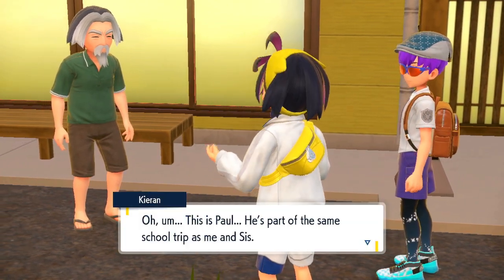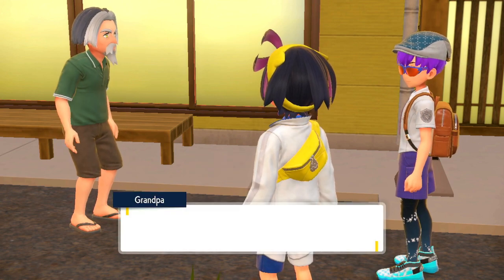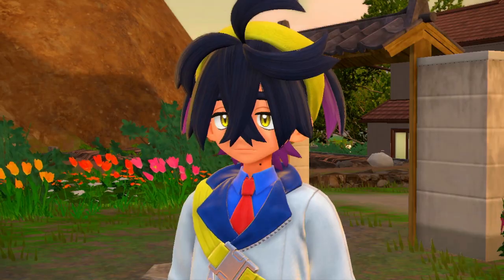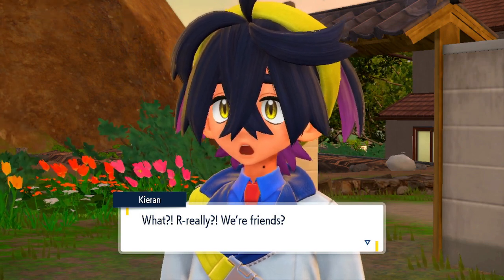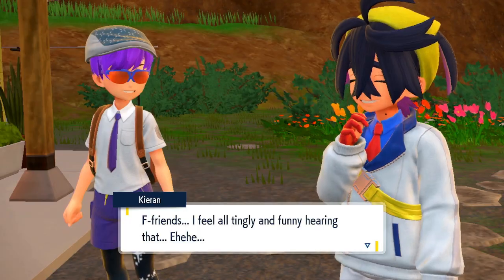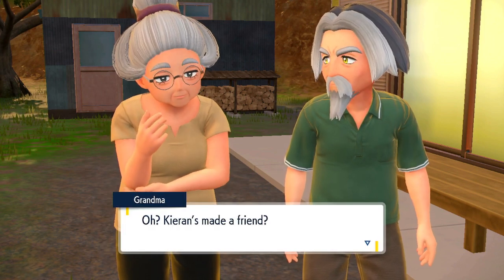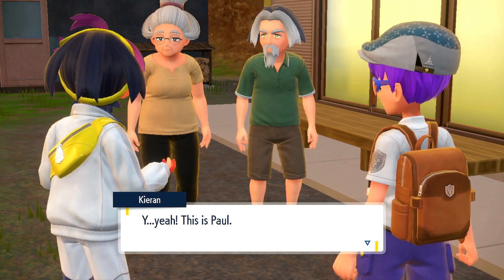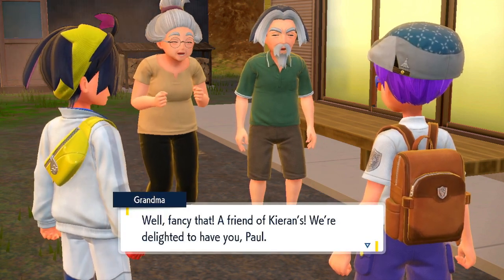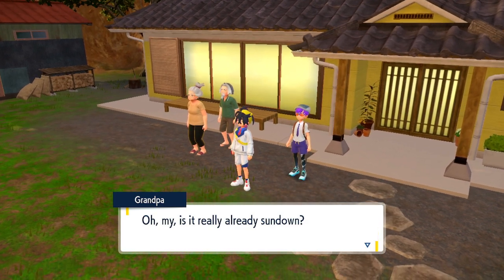Grandpa, I'm home. Welcome home, Kieran. And who is this with you? Oh, this is Paul. He's part of the same school trip as me and Sis. Oh, so this is a new friend of yours, eh, Kieran? I sure am. What? Really? We are friends? Friends. I feel all tingly and funny hearing that. Thank you for befriending our Kieran here, Paul. Oh, Kieran's made a friend? Yeah. This is Paul. Paul, this is my grandma. Well, fancy that, a friend of Kieran's. We are delighted to have you, Paul.